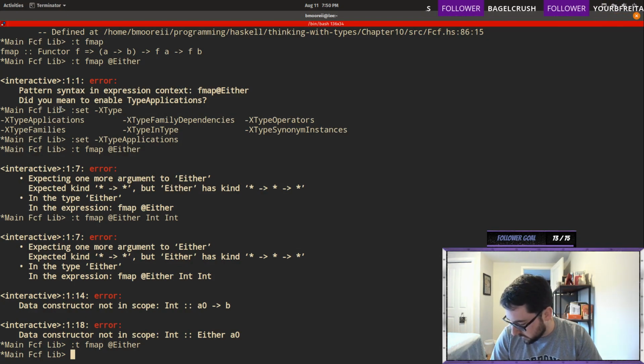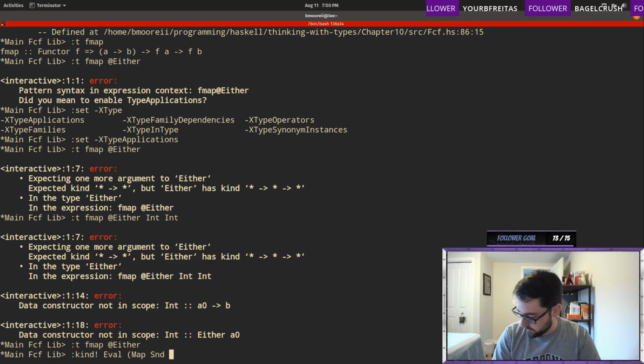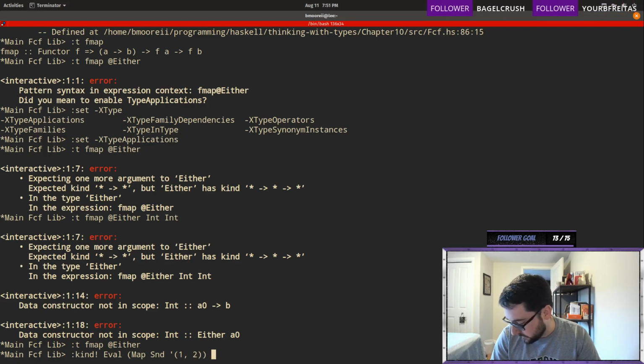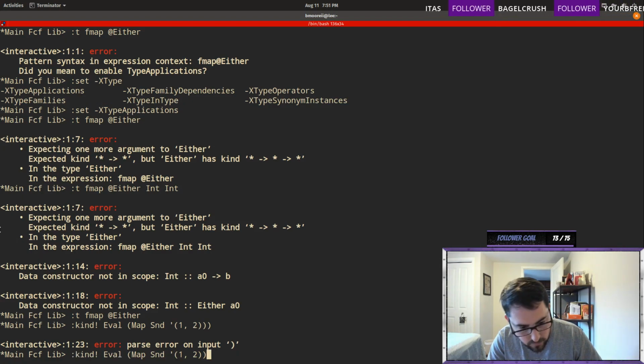Okay, so let me see if I can use this thing, and we'll try and read it. If I remember correctly, we have to do something with FCF dot. I just don't remember exactly what it is. Okay, so map second.